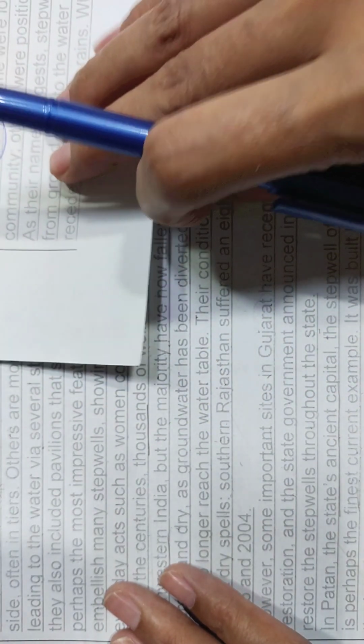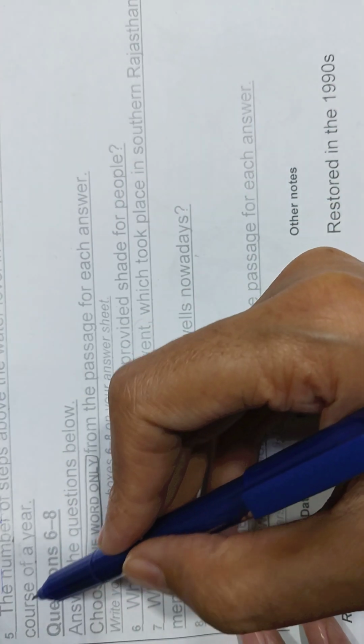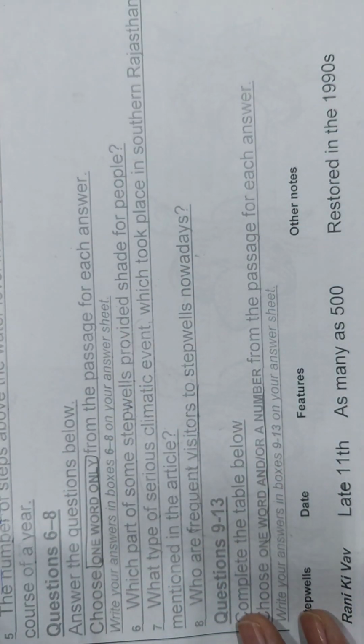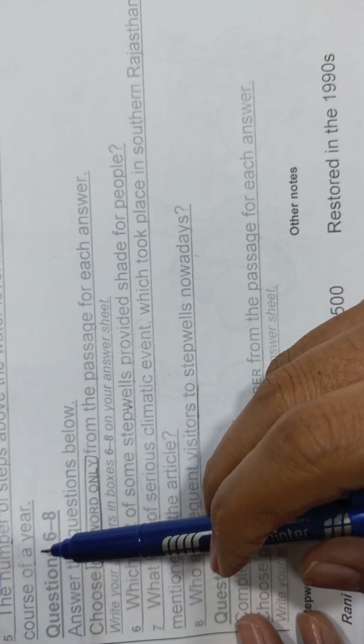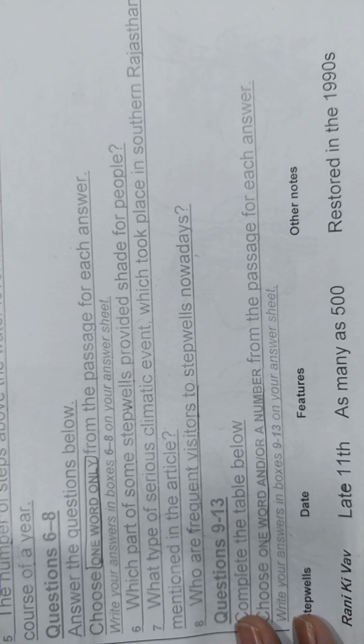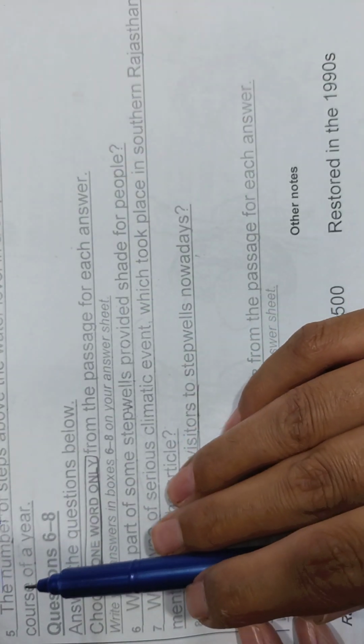We are not able to find the information related to the workers. So we will leave this question. We will go to the next question. If we find the answer for the next question, then definitely we will find our answer for the workers. Don't go too long. Go for five, six, seven lines maximum after your first question answered. Then you should move towards the next answer, because in this way you might not be able to find the answer for a long time.